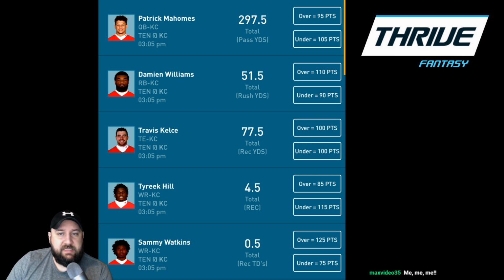So, like I said, you choose 10 out of 20 of these picks that we'll go through. And like I said, each prop has a fantasy point associated with it, so you're just going over under what you think they're going to hit. Like I said, the more risky, you get more points, the less risky, you get less points. So you do have to take a little bit of risk, I think, to win some of these tournaments here. So it makes it real interesting.